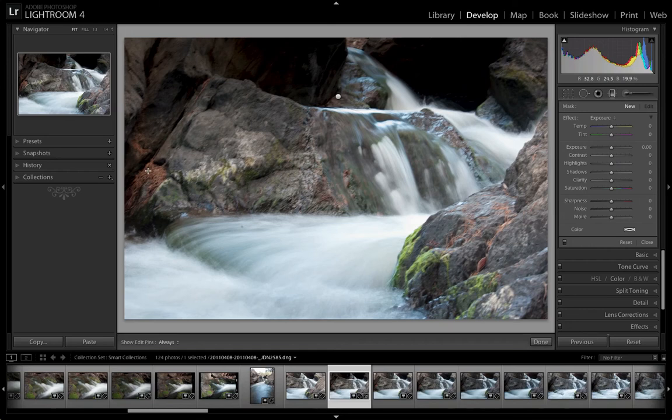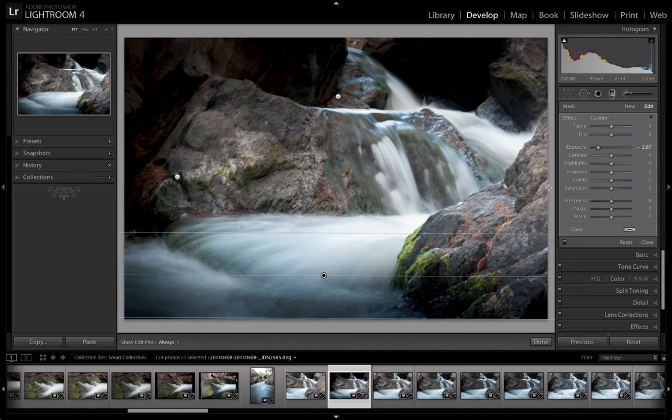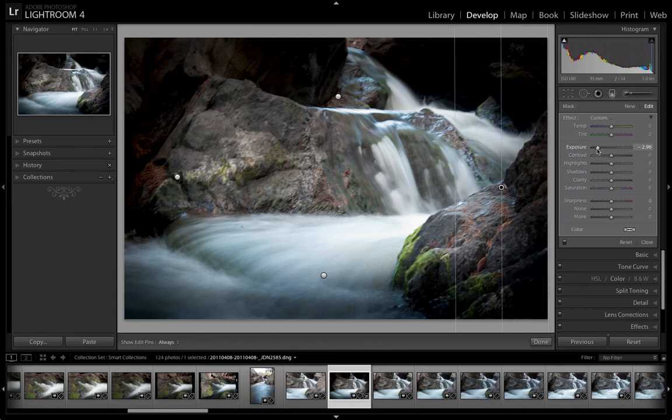Now there's all the different sliders. I can apply different effects and you can play with all these. I'm going to bring one in from this side. Same deal. Position it, come through, slide it, darken that side. From the bottom, same deal. Now, this time I haven't pressed new. So what happens is, this will be the same effect that's being applied. Go across. There it is, darkening again. On this side, another one through, and darken it. So what I've done realistically is just gone around the edges and darkened it.